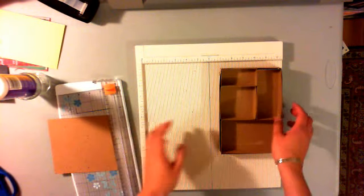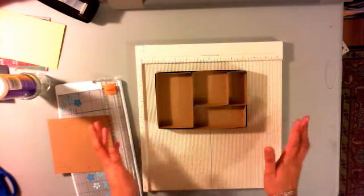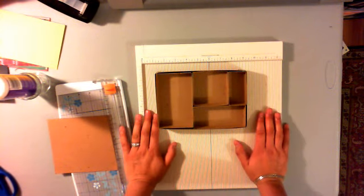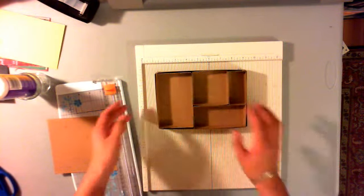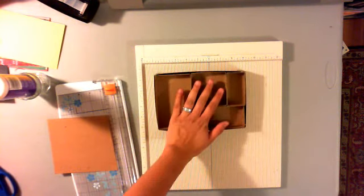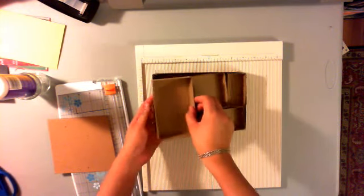And I actually quickly went on YouTube to see if I can get any ideas on how to put something like this together, and I couldn't find anything. In my search bar, I entered how to make a configuration box, and then I entered how to make a shadow box, and I couldn't pull anything up that was with paper. For the shadow box, everything was with the picture frame. So this is actually not put together. I have paper clips kind of holding it together.